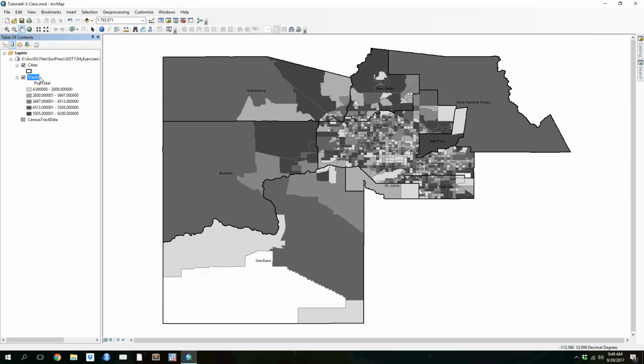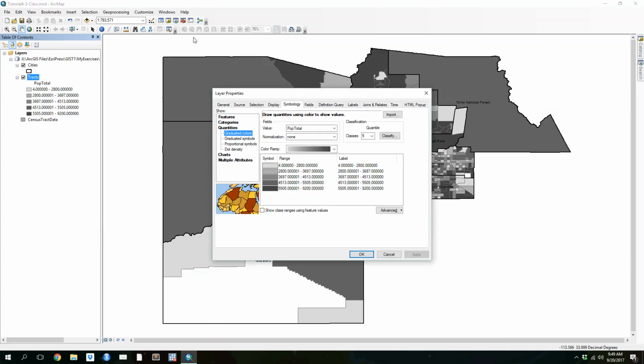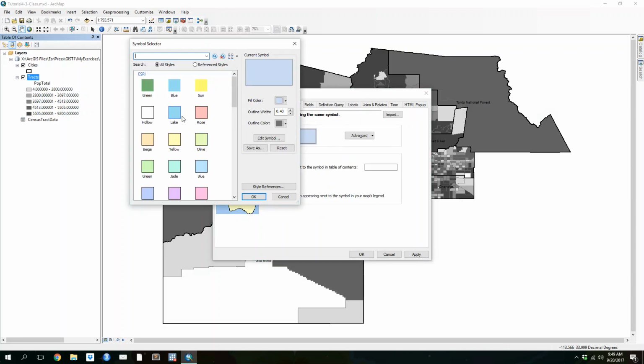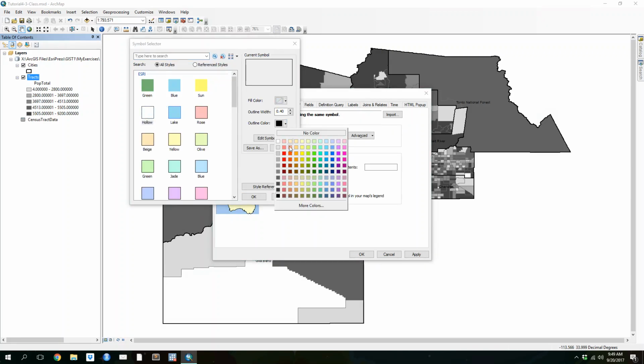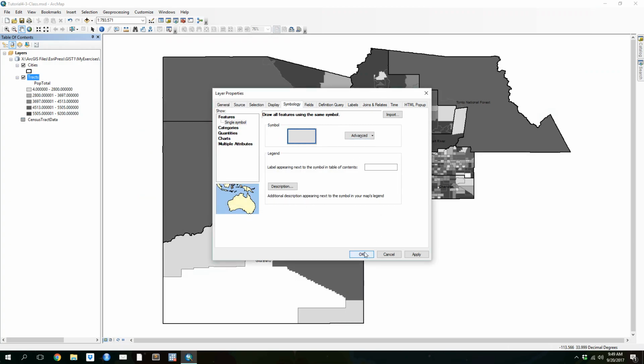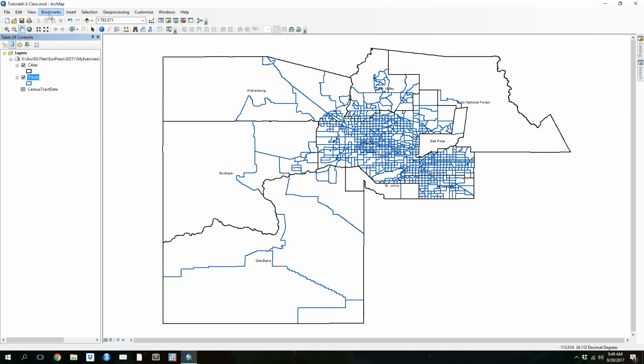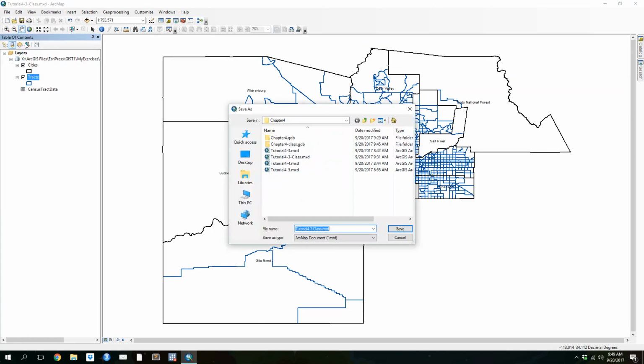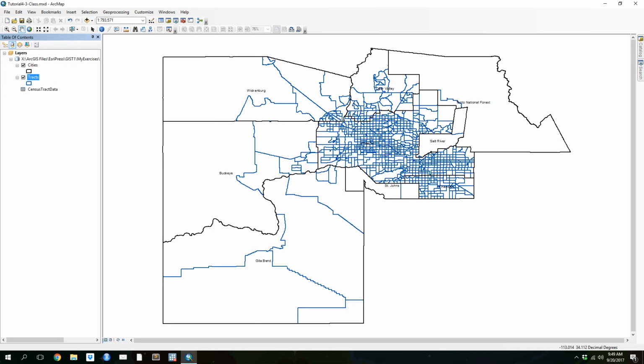Cool. So now we just want to go back to our old map. Okay, so this is sort of what our old map looked like. We're going to save it as 4.5.